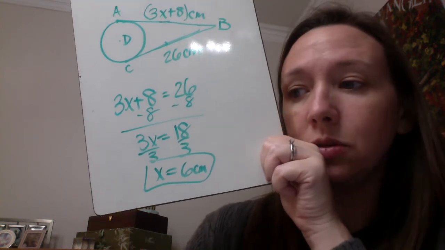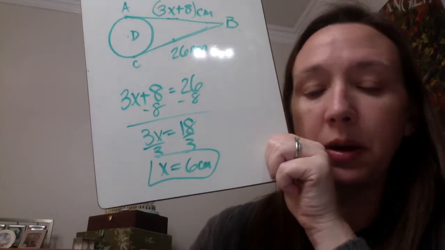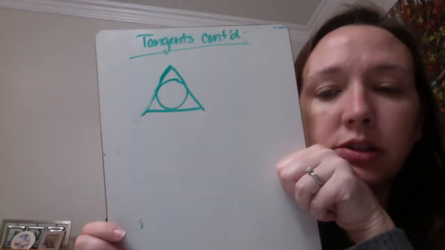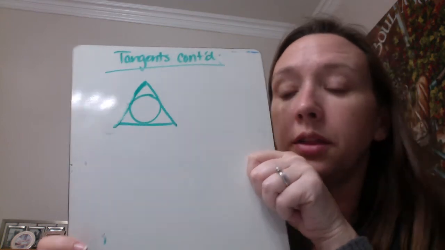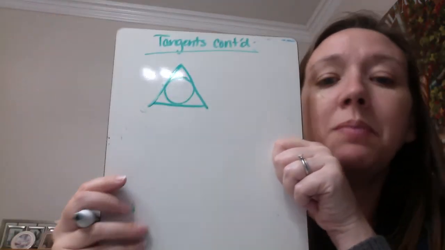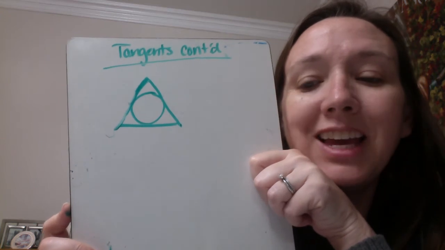So then let's do the circumscribed polygons. Okay, give me a second. What this part is saying is that if the polygon, a shape with straight sides, is around the circle, like think of a shape. Let's start with a triangle. Triangles are nice and easy. Well, and it kind of looks like the Deathly Hallows. If we draw a circle inscribed in a triangle, the triangle circumscribed around the circle, it means that each of those sides of the triangle is a tangent line.